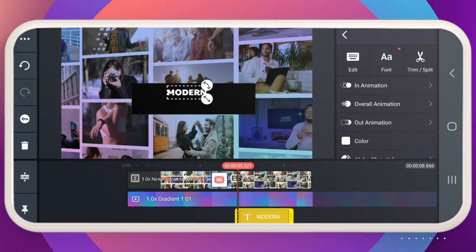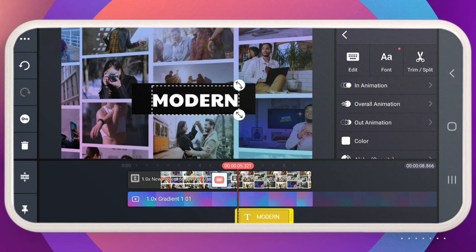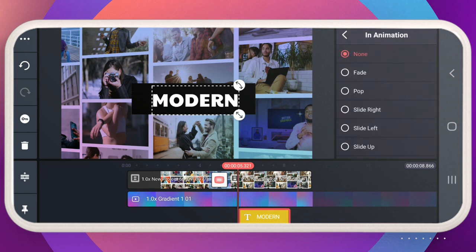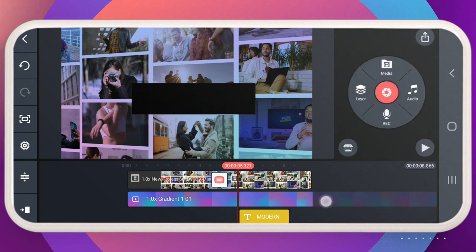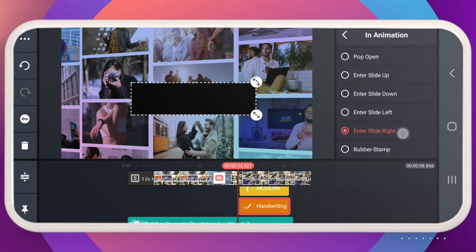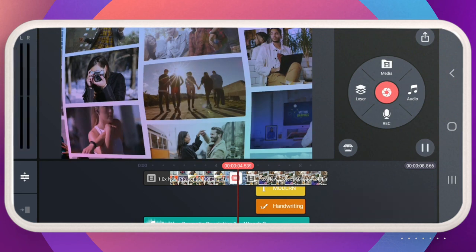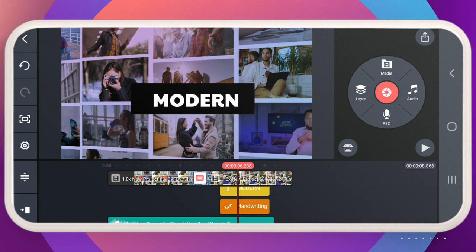So just blow it up a little bit like that and drop it in there, and yeah, you can just add your in animation, maybe slide left, and for this one you can use your in animation to slide right. Okay, so you just have basic movement like so. So basically that's how it works, and then you can export it and have a nice time.